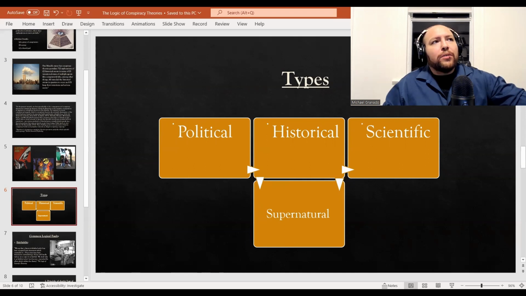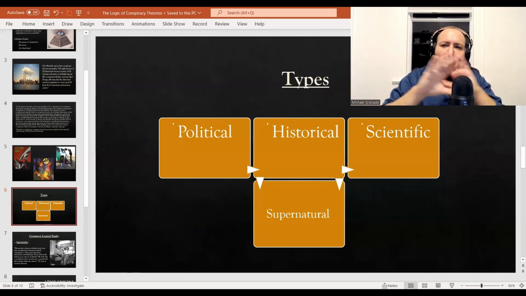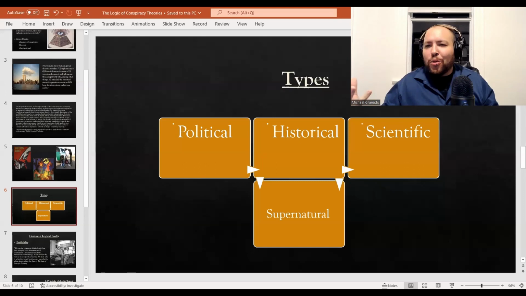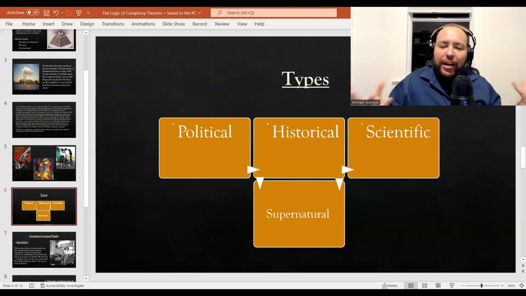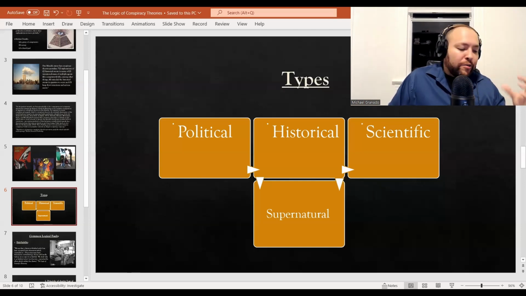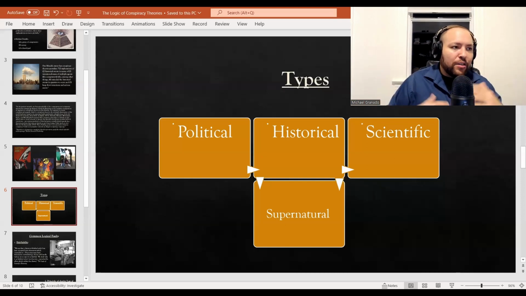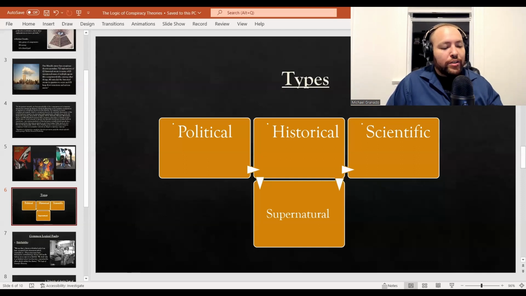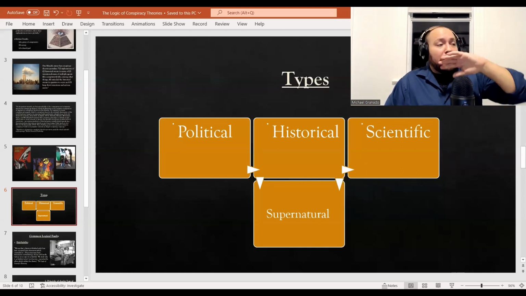Other political conspiracy theories might include historical conspiracies, and there's a lot of overlap between these two. So a historical conspiracy theory might be like the JFK assassination, which would also be political, that JFK was killed for X, Y, or Z reason by the government. For example, JFK was killed because he was trying to pass civil rights legislation. The assassination of Martin Luther King would be another historical conspiracy. And then you get other examples.